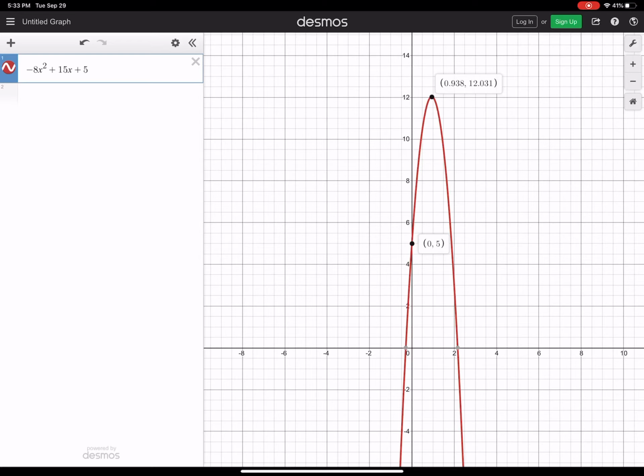So on question 7, how long does it take the diver to hit the water? So your x-axis right here, what I just clicked on, that is symbolic of hitting the water, okay? So the 2 point, we'll round to 1 decimal place. The 2.2, that's the seconds. Your x is always time.